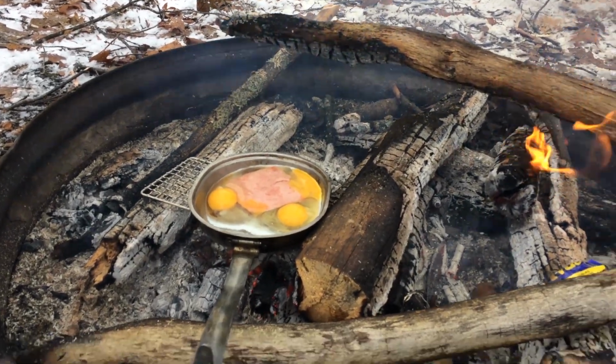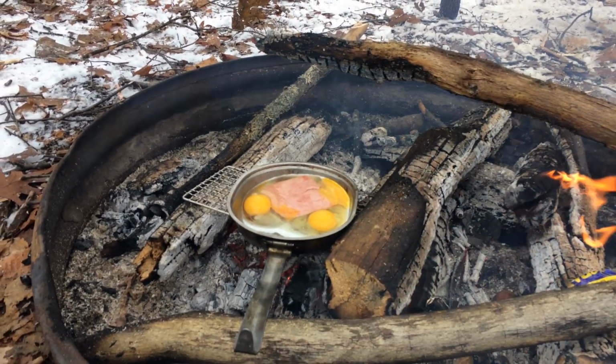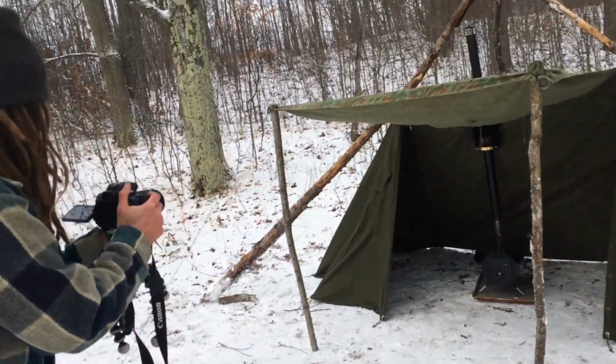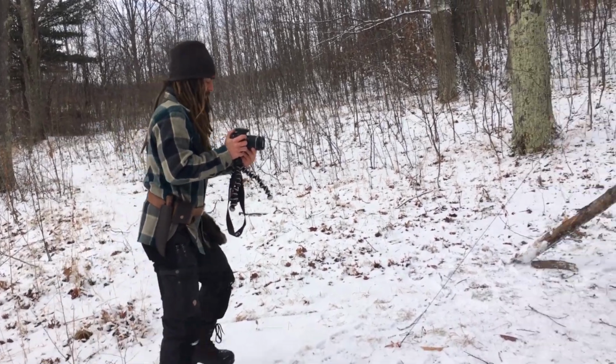All right, eggs and spam are on. Here we go. That'll be good. So part of being out here is controlling the calories anyway, so the fact that I essentially skipped a meal, that's gonna win. But hey, it's delicious. Spam and egg scramble, baby. Woo! And some oatmeal. Put a little baker's tent opening in the front with two poles.